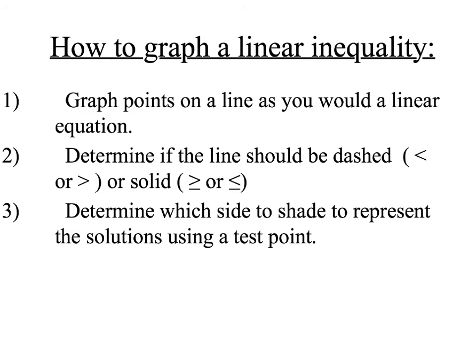So the steps for graphing linear inequalities include graphing the points on a line as you would a regular linear equation, determining if the line should be dashed or solid, and determining which side to shade to represent the solutions using a test point. A linear inequality is just like a line. We might have y equals 2x. A linear inequality is just going to be something like y is greater than 2x.